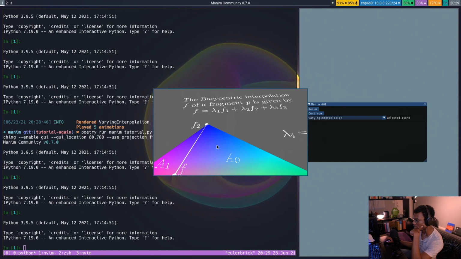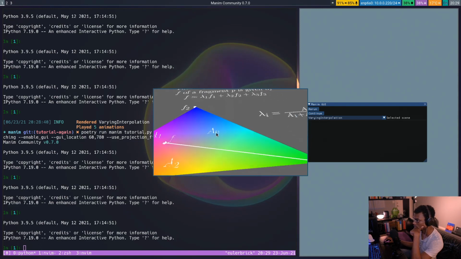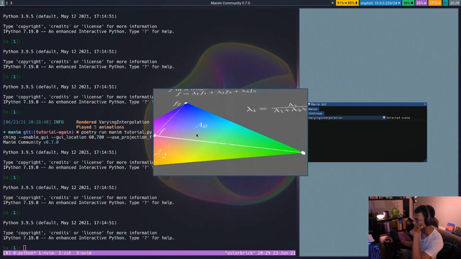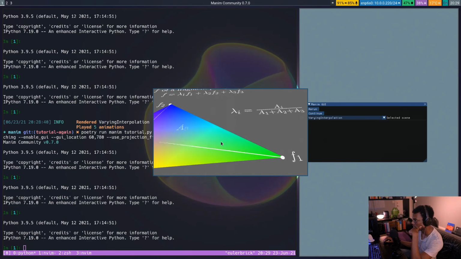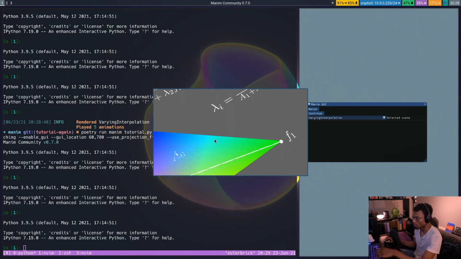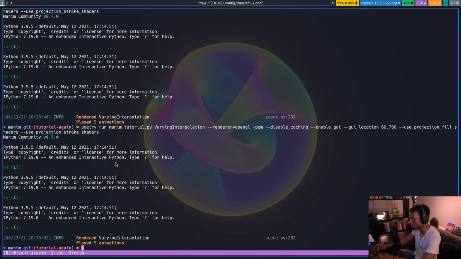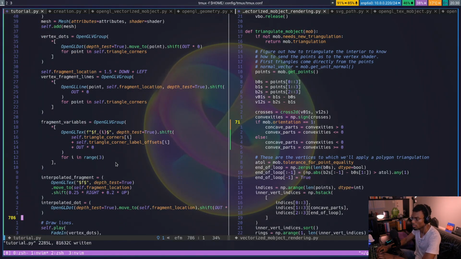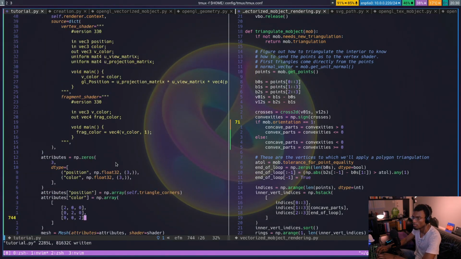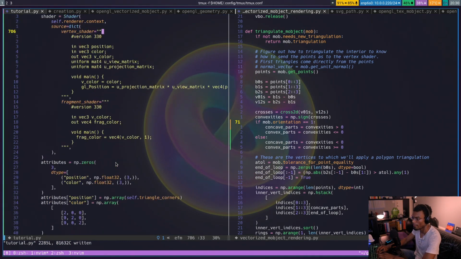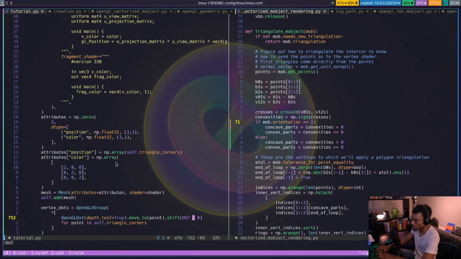If I move the camera around, you can see where these are being drawn right on top of each other. But the shift can be very small for all of these. So let's do like 0.1.